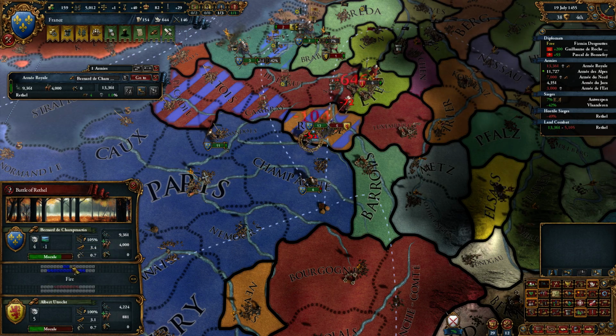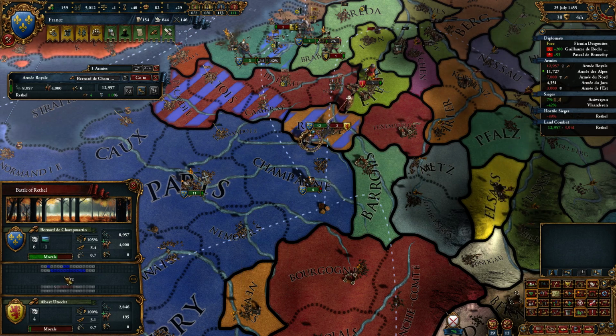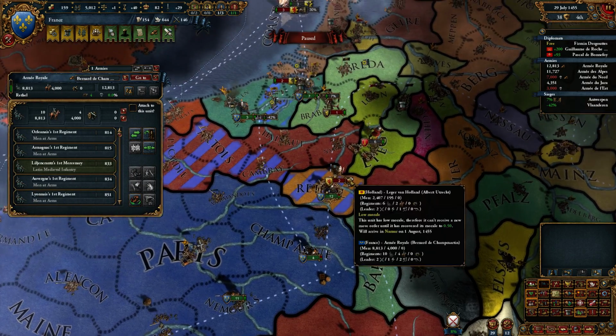Nice, he rolled a 7 in the shock phase. Where'd you learn that? That's crazy. 5? It's not bad.